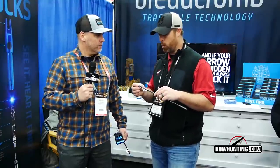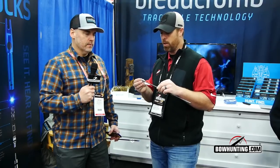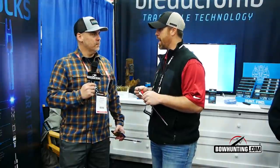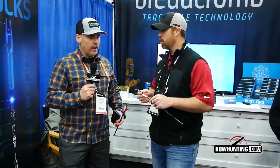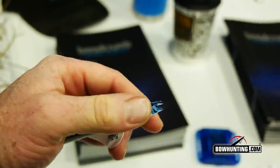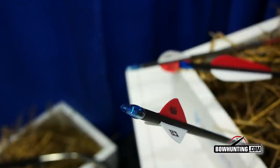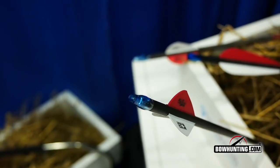So we're going to get into this right away. Essentially, correct me if I'm wrong at any point here, but this is a trackable nock. It's called the Breadcrumb. This isn't just your typical lighted nock, right? It is lighted. But the biggest part of this is the ability for it to be tracked via an app on your cell phone. Well, I think the most important thing is it's a Bluetooth enabled device. We get a lot of questions of, hey, I don't have cell service where I hunt. This company was started by a bunch of bow hunters, including Ralph and Vicky Cianciarillo, who have been in this industry for a long time. We understand how the technology needs to work. It's Bluetooth enabled, connected to your phone — does not need cell service or Wi-Fi service.